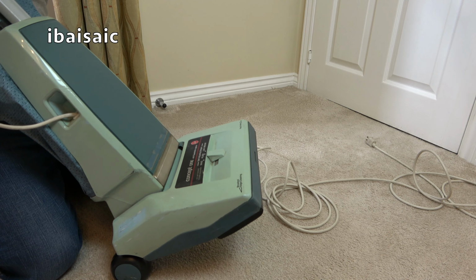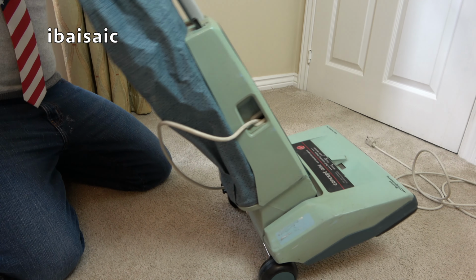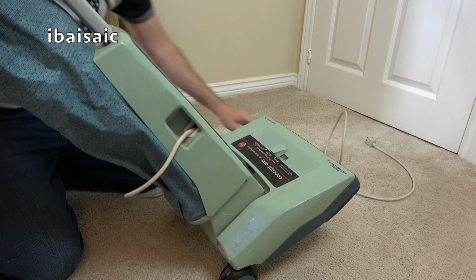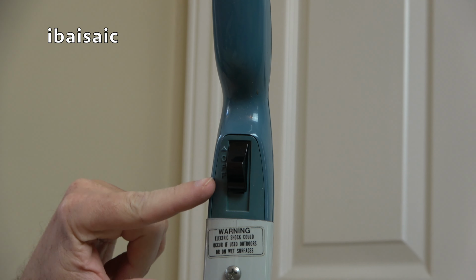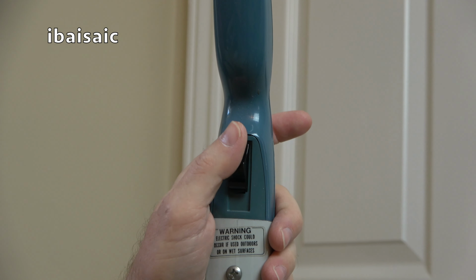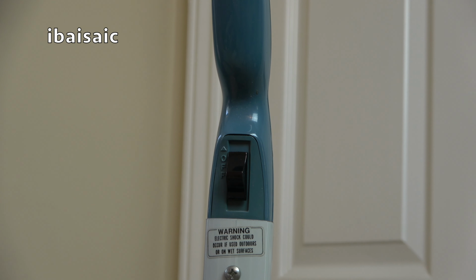And I think, is this a two-speed? Oh no, it does have power surge. I didn't show you the on-off switch, did I? I'll just show you that quickly. Here's the on-off switch in the off position. So off, and then the middle setting is on.